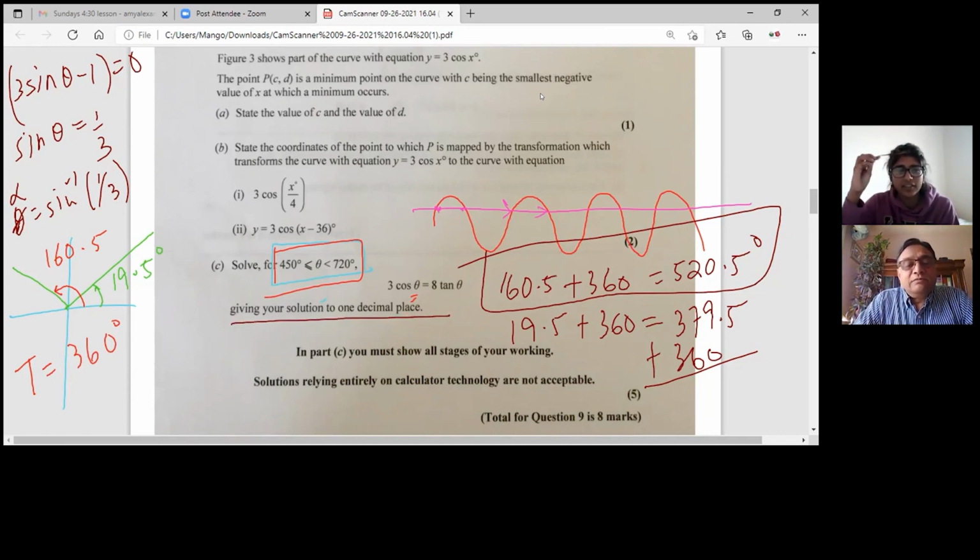Yeah. But you looked into it very carefully. I was actually expecting more than one solution. Yeah, because usually with these questions we do, don't we? But you can't help it now because you have to add the period and see when. So that means we got one of the solutions. The other one is out of the domain in which they are interested in. Correct. So that's why we got one solution.